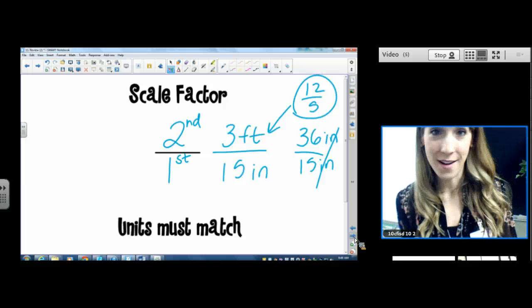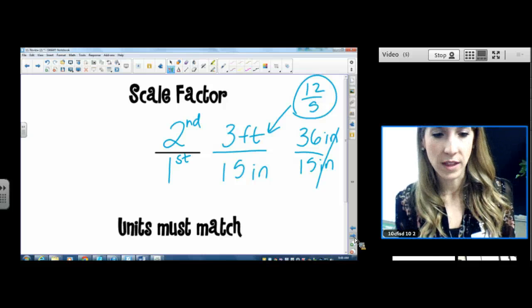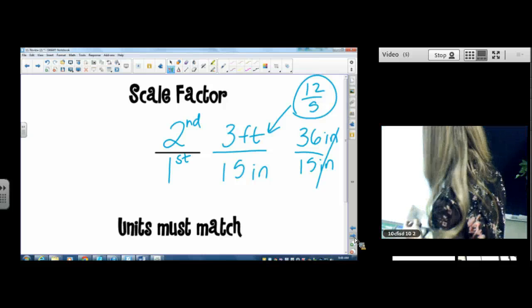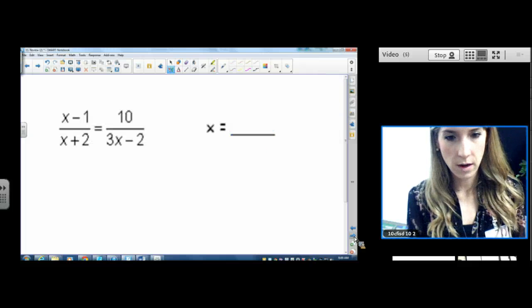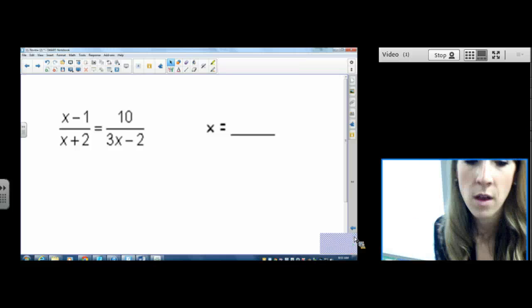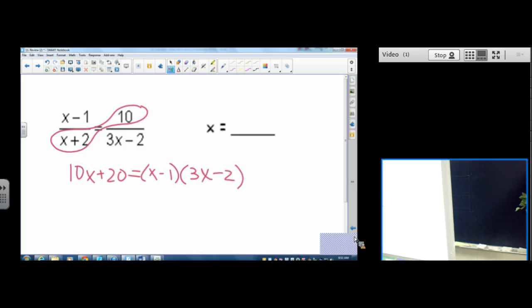The units don't matter when you're cross multiplying, but they do matter if someone asks what the scale factor is. Good. Okay, solve this problem and I'll call on someone to work or to give their answer. For those of you who are kind of stuck, let me just start it off. This is just basic. This is honestly just algebra. This isn't really geometry. On this next one, I'm probably not going to FOIL that in my head. I'm probably going to write it out so I can FOIL it properly.